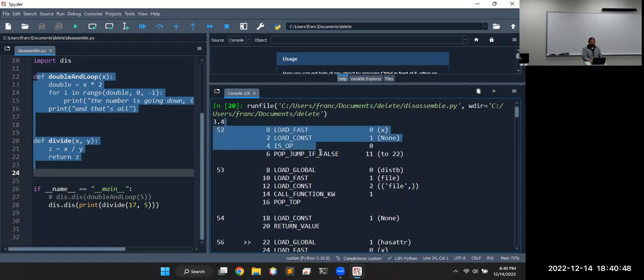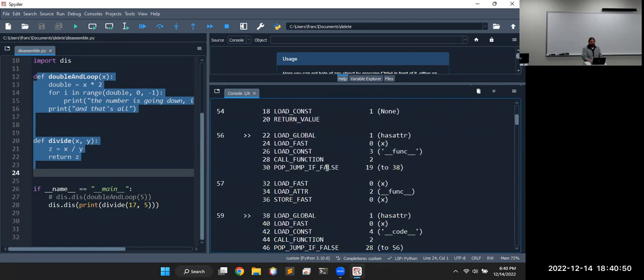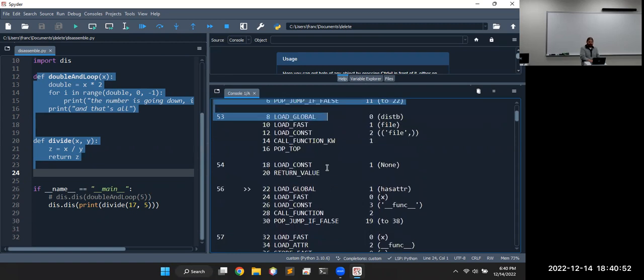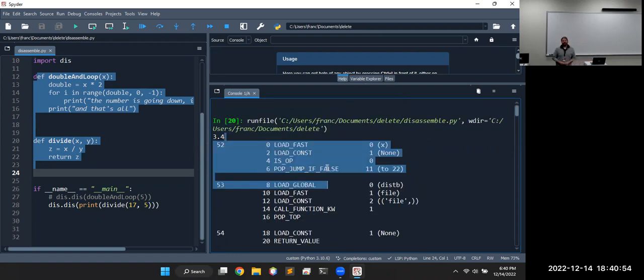Being able to look at the assembly language and try and develop a better understanding of what the machine is actually doing when you run your code will be very beneficial for you in the long run. You don't need to get to the point that you're just typing in assembly language yet.